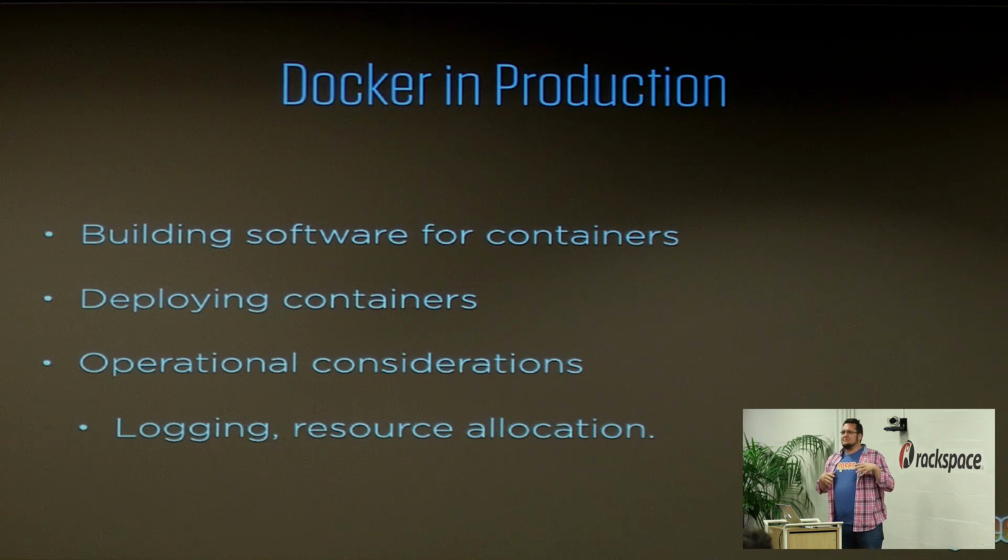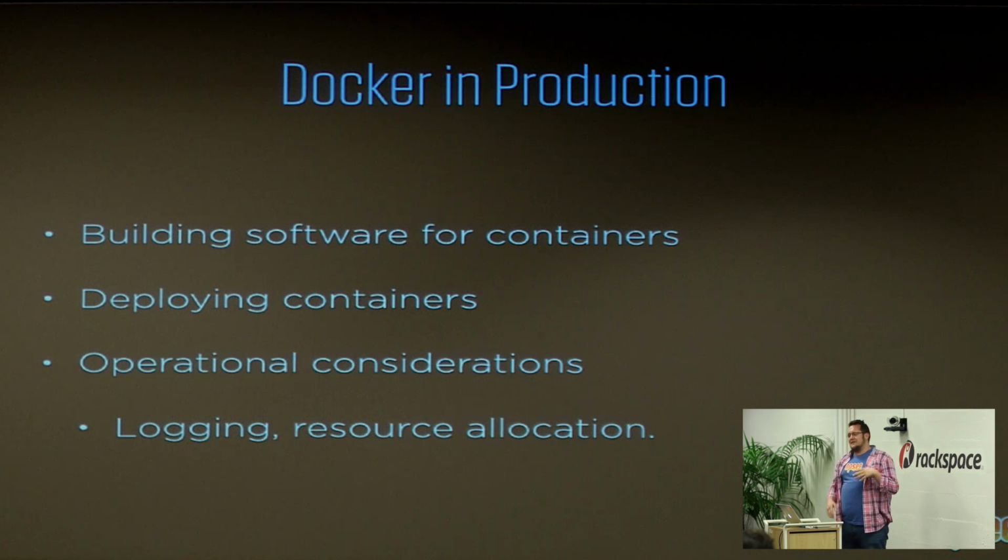As far as Docker in production goes, we're going to talk about three main things. First, building software for containers, because it's different than building software for deb packages. It's different than building software for golden image AMIs that you're rolling out. It's different than building ancient PHP applications that you FTP to web servers. Did people really do that? Yeah, I think people still do. Runs on WordPress. Yeah, exactly.